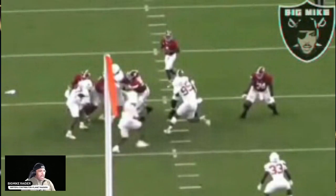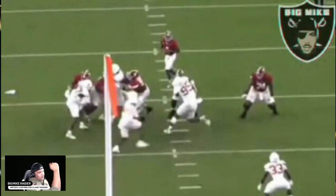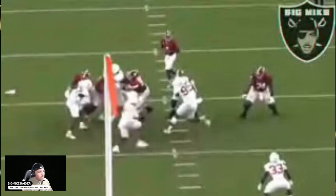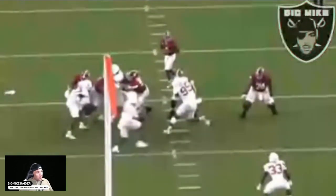And I don't know if you guys know, but when you commit to the rip, you're still holding that arm up to gain that leverage and positioning, getting the blocker turning his shoulder. But the secondary thing that you want to do is also draw a holding penalty. If the center wants to stay honest, he's not going to hold, which it looks like he possibly could get called for if he has his left hand on that outer shoulder, on the back of his shoulder pads. He could be called for a holding on that.